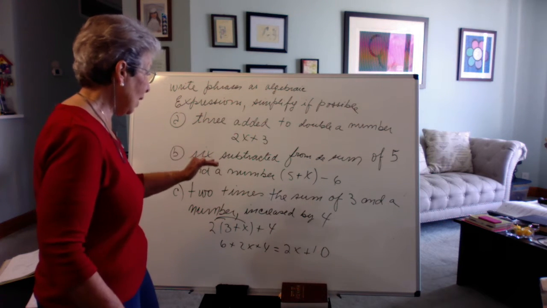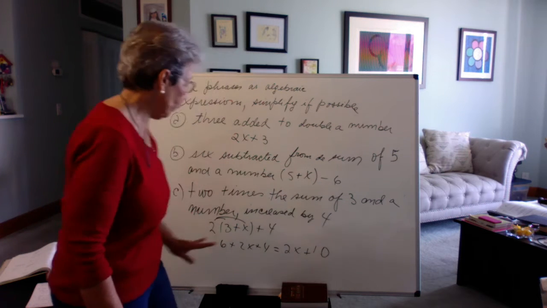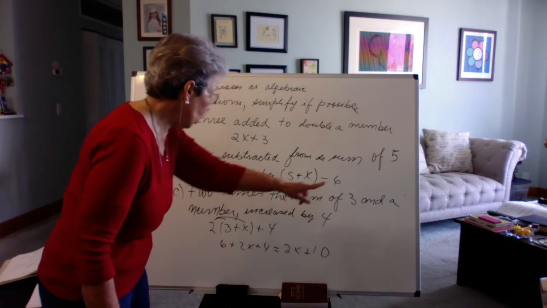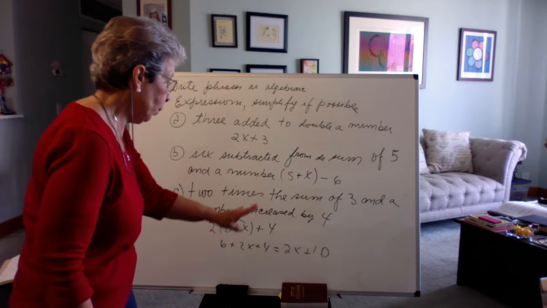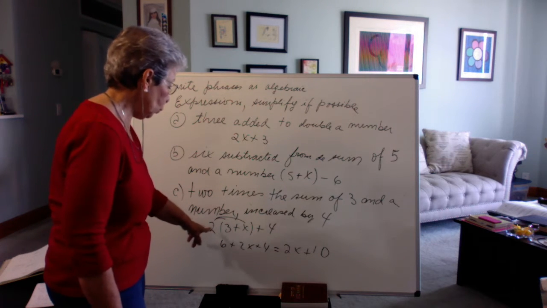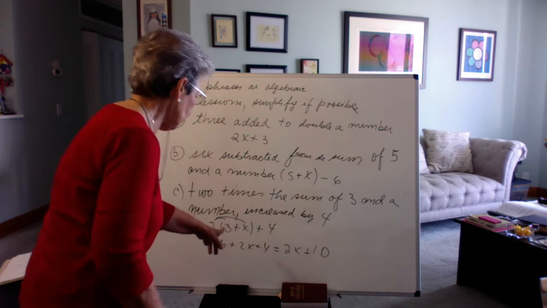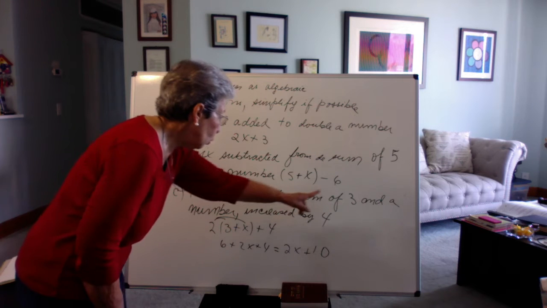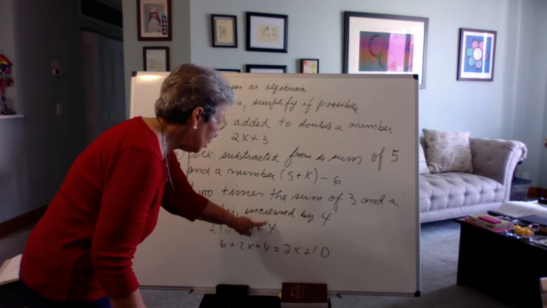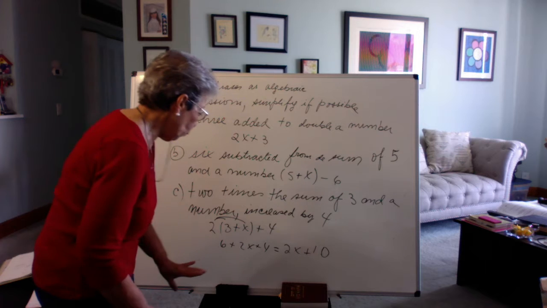Okay, you translate the phrases into an algebraic expression. Let's translate the next one. 2 times the sum of 3 and a number increased by 4. 2 times, remember, times means multiplication. You have to write 2. If you have to multiply the sum, you need a parenthesis. And then you have to write the sum of 3 and a number. You don't know the number. Increase means addition, so you have to write plus 4.